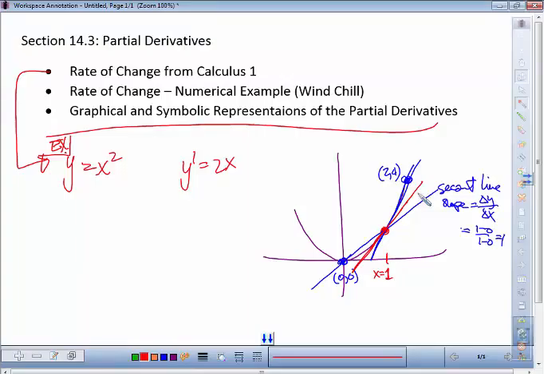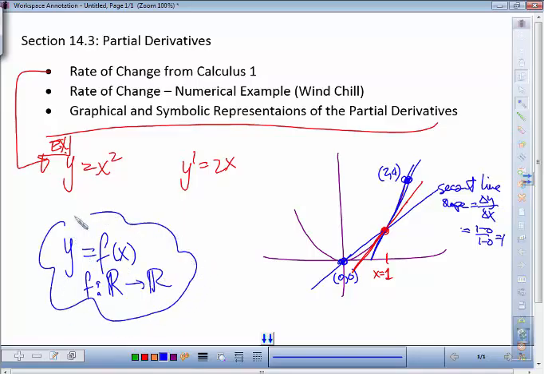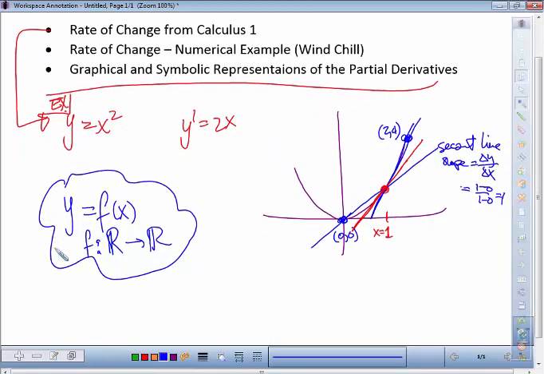All right, so my point is that we know a lot of things already when we're looking at y as a function of only one variable x, or in other words, when we have functions going from R to R, we know everything there is to know about derivatives because that's what we studied in Calc 1. Okay? So we can imagine taking limits as well. That's a formal definition of your derivative.